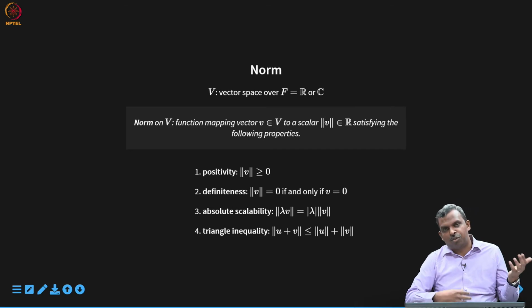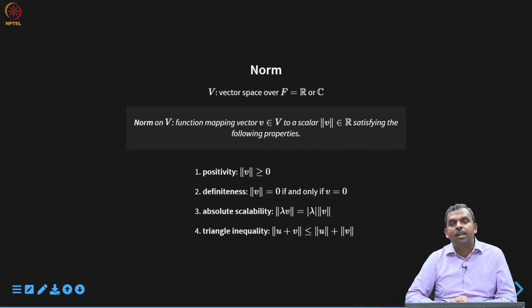Okay, so just like we did for the inner product, we had a bunch of definitions, and somebody gives you a function, you should plug in those definitions and check whether all of them are valid and say yes, this is a valid inner product. Like that you should be able to do for a norm. If somebody gives you a function from a vector to the positive real numbers, you should be able to check each of these conditions and say yes, this is a valid norm, this is not a valid norm, etc. Okay, so that's one important outcome.